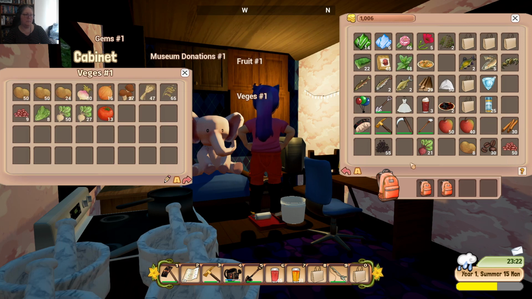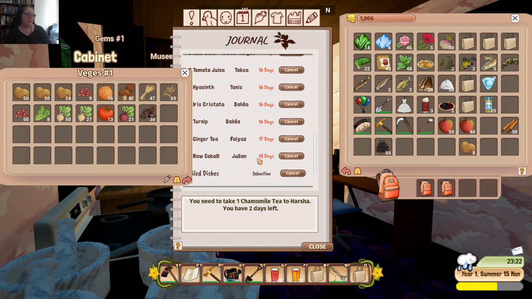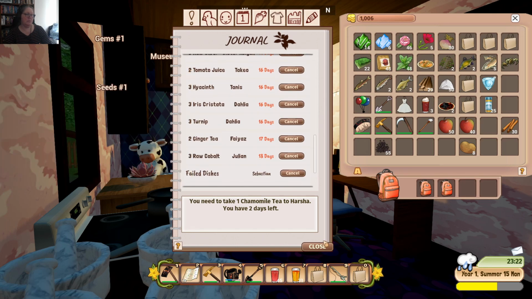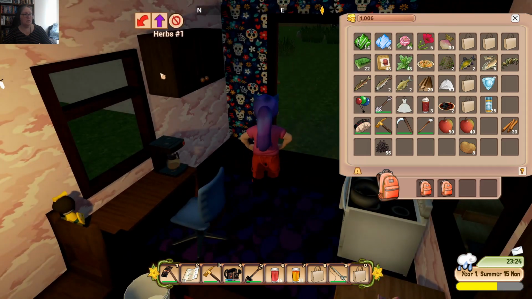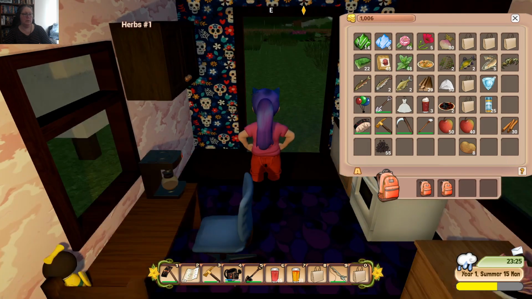Veggies container. Here we go. Ah, turnips. We need turnips. We need turnips for a mission. And the kidney beans can go away. Coffee's not really a veggie, but it can go away. Right. Now we've got... what else have we got to do? So the turnips are taken care of. I need to get some ginger. Ginger. Do I have any? No. Okay.